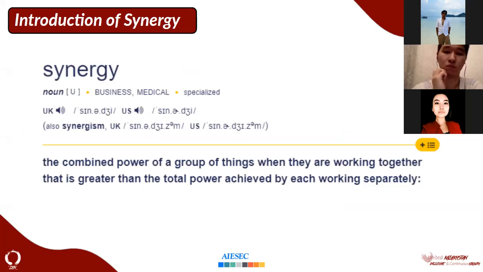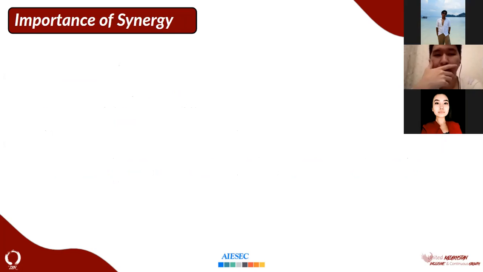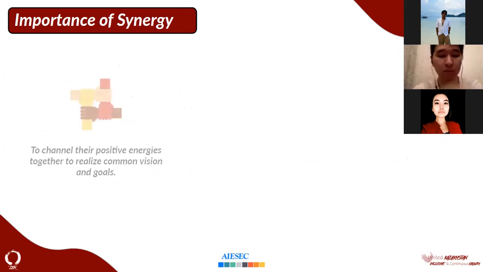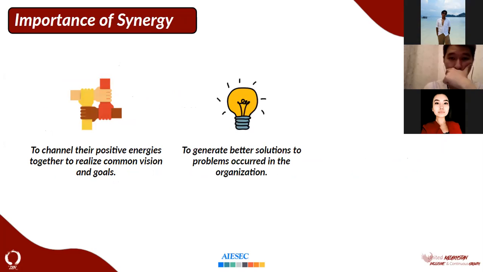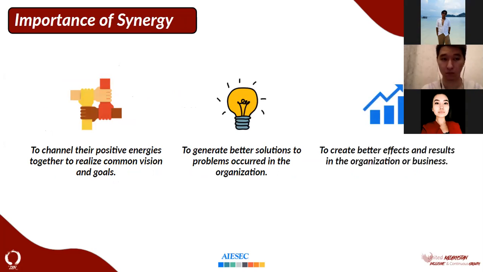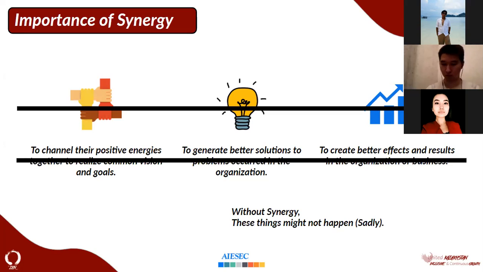Just a little introduction about synergy, as an intermezzo for you all. Synergy is the combined power of a group of things when they are working together that is greater than the total power achieved by each working separately. I just highlight three main importances of synergy. First, to channel their positive energies together to realize the common vision and goals. This is based on my research and what I have experienced in my last experience. Second, to generate better solutions to problems that occur in the organization. Thirdly, to create better effect and results in the organization or business. These are the three main importances of synergy, whether you are in a company or an organization. Without synergy, this might not happen, sadly.